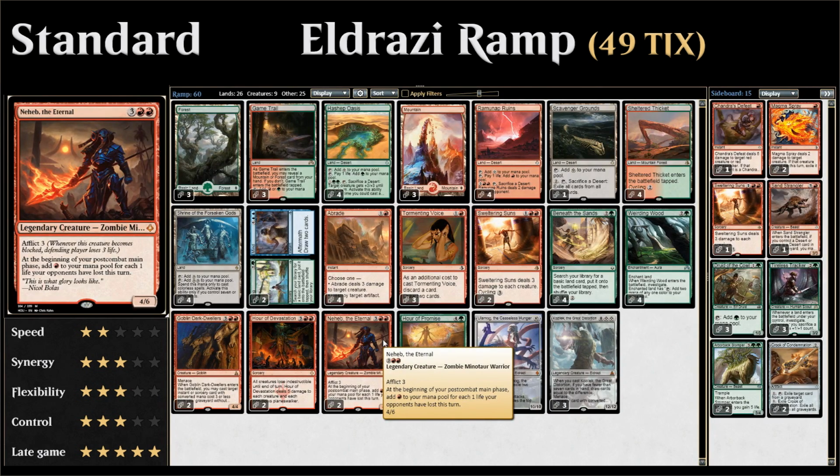So if the opponent blocks Neheb, they will lose 3 life, and then in our second main phase, the post-combat main phase, we can add a red mana to our mana pool for each life that the opponent lost. If they blocked Neheb we get to add 3 red mana to our mana pool. If they did not block Neheb, we get to add 4 mana to our mana pool, so this can help us accelerate from 5 mana all the way up to 10 mana on the following turn, which is where we want to be in this deck.